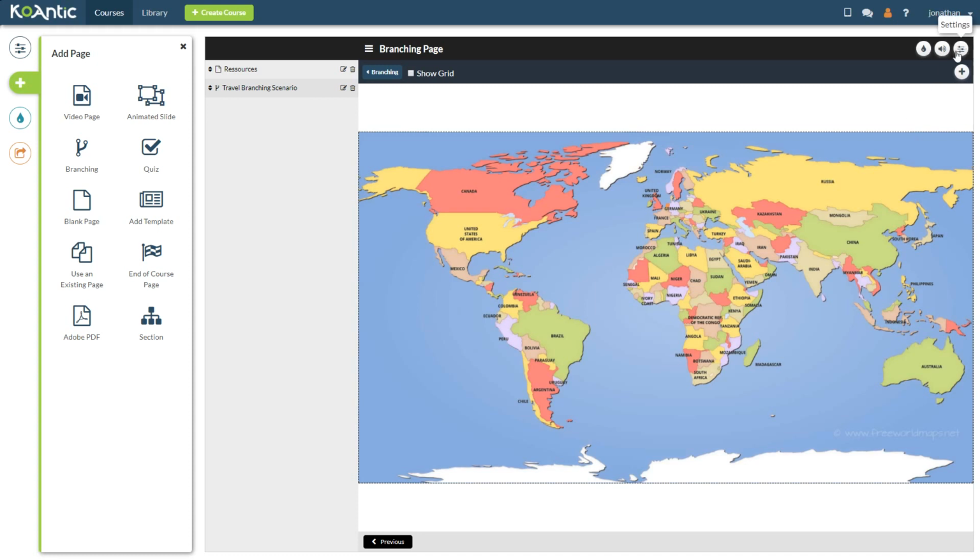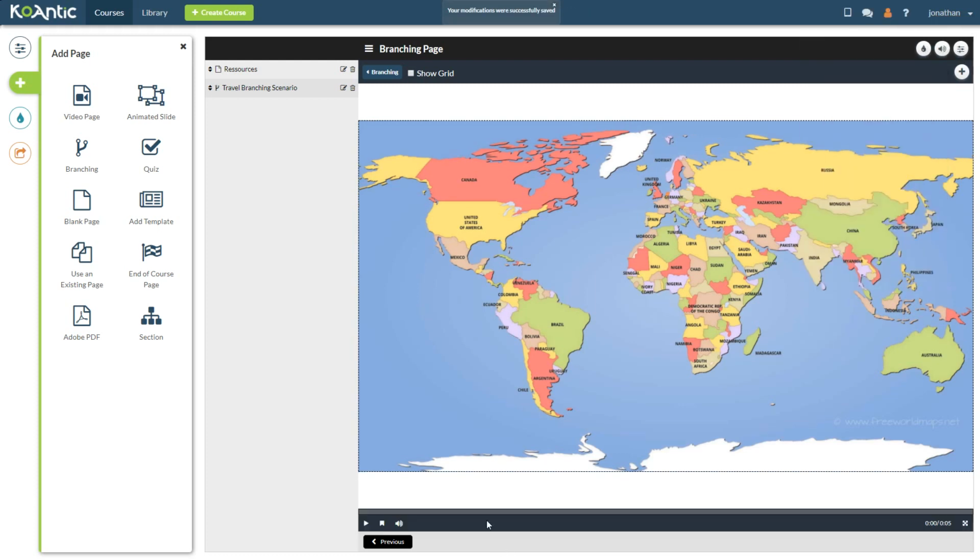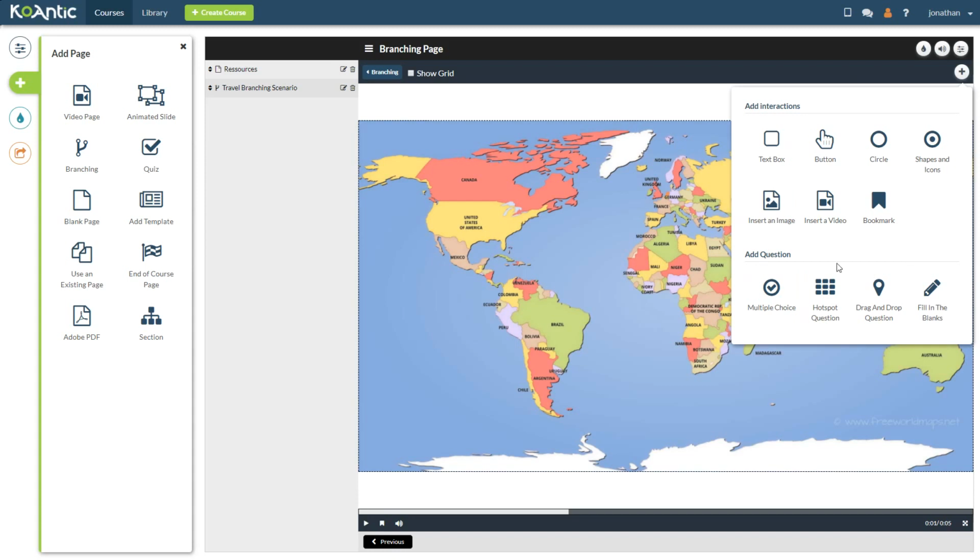Now the slide had a certain time. I believe it was something like 5 seconds. So we're just going to put 5 seconds. And then we're going to make them appear. So let's say I'm going to click at the beginning, and we're going to start adding the locations. Now the locations will actually be buttons, which will branch to the other pages. So in order to do that, again, click on the interaction button, and I'm going to insert an image.